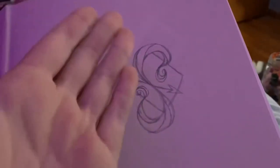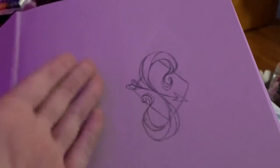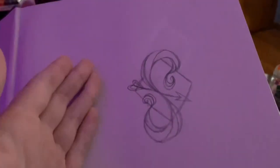I'm gonna start on the little S pin, as I assume it's a pin that both Reki and Langa have, and I think that'll be good. I'm using shrink plastic to do it. I've never used shrink plastic, but I've seen my friends make pins out of it, and my never-before-used sketchbook. Let's do this. The sketch is not perfect, but it's better than it could be.